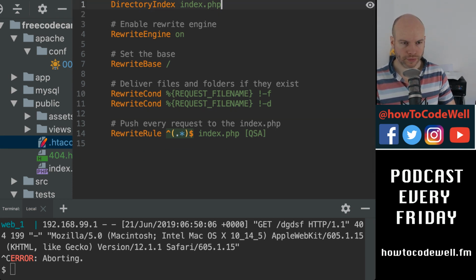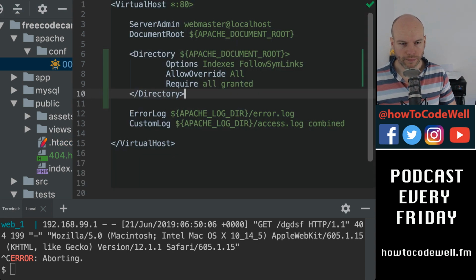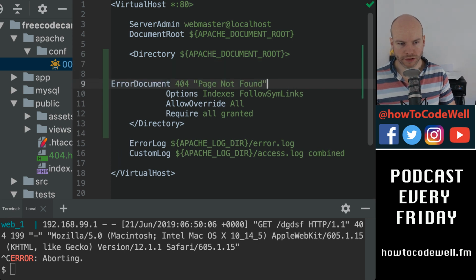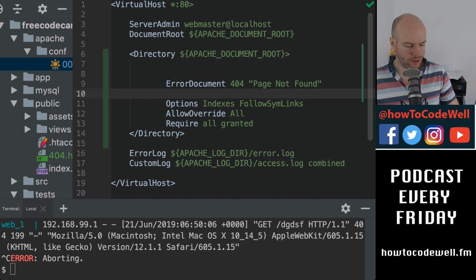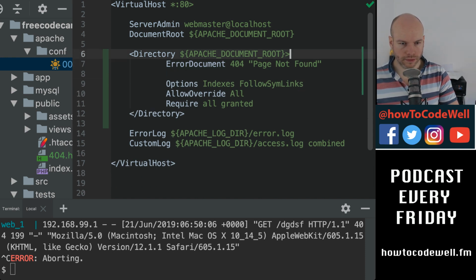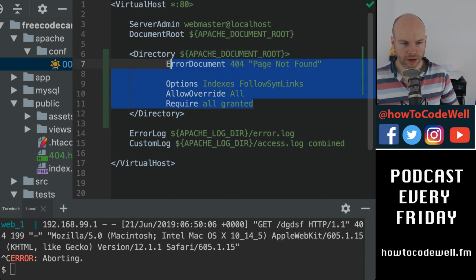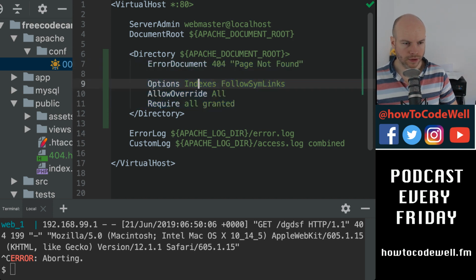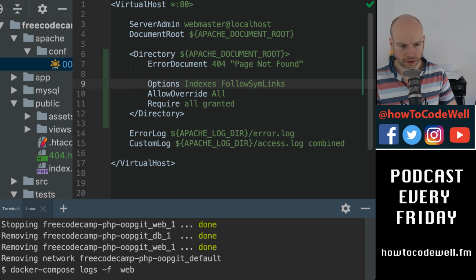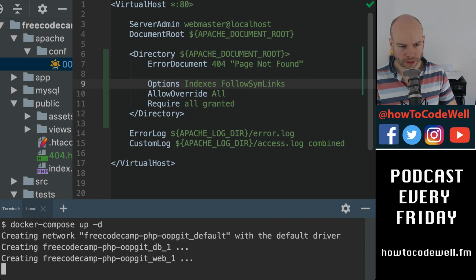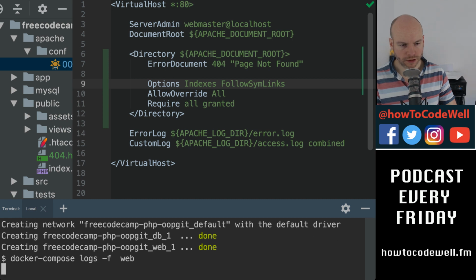It did say directory level, so I'll put this in the directory level. Then I'm going to do a down and an up, and tail those logs again.